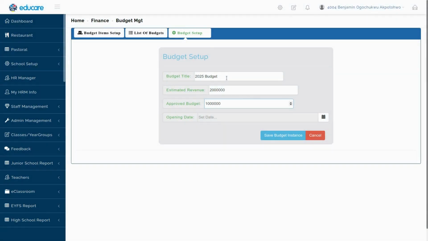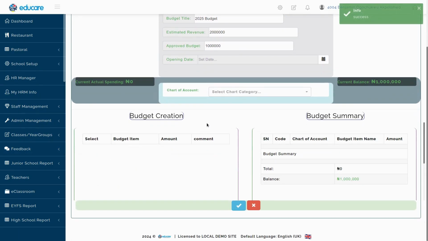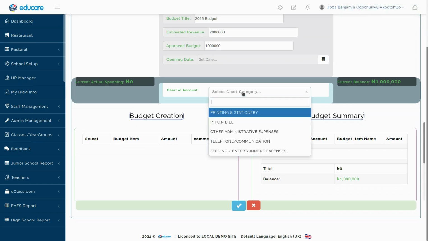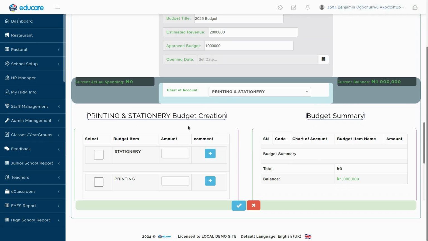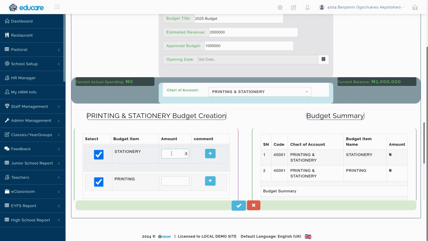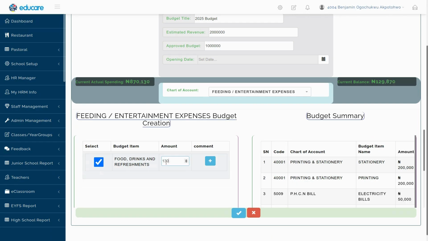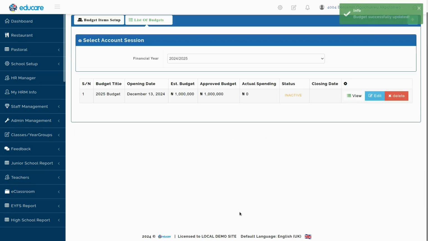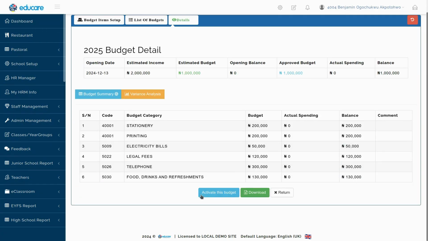Now let's look at the expenditure part. For the expenditure part, we raise a budget, and we add up the items that take up the categories, the contents of this budget, and save it, and activate it as usual.